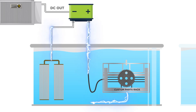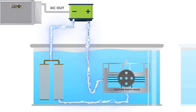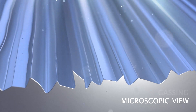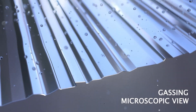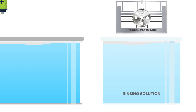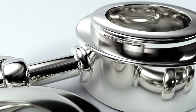When current is applied, the electrolyte acts as a conductor to allow metal ions to be removed from the parts. While the ions are drawn toward the cathode, the electrolyte maintains the dissolved metals in the solution. Gassing, in the form of oxygen, occurs at the metal surface, furthering the cleansing process. Once the process is completed, the parts are run through a series of cleaning and drying steps to remove clinging electrolytes.